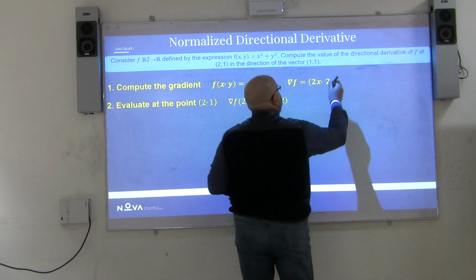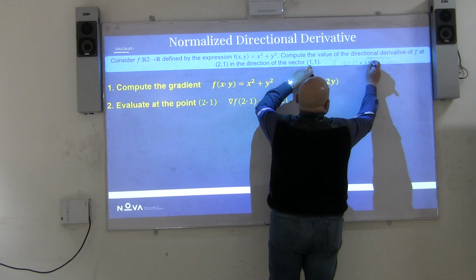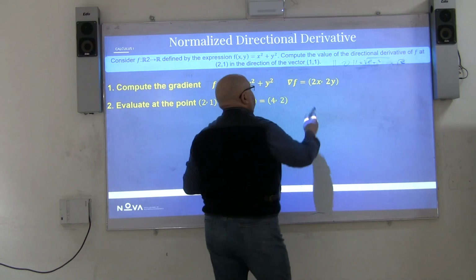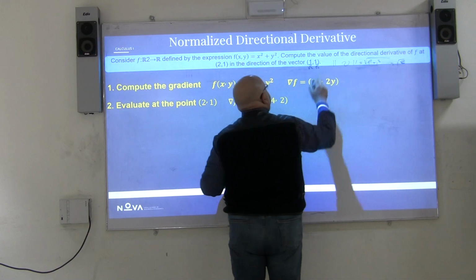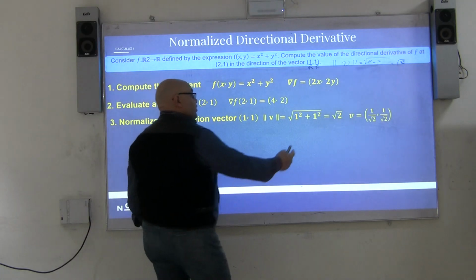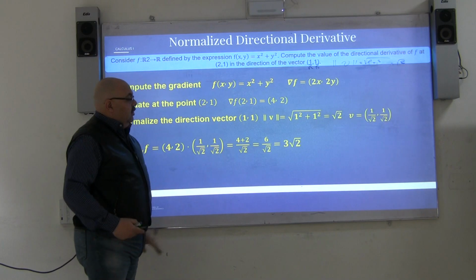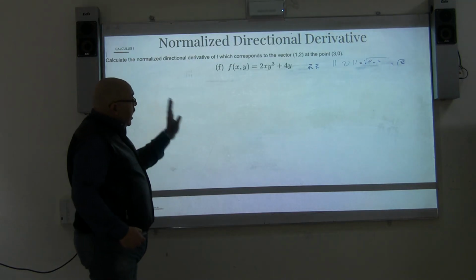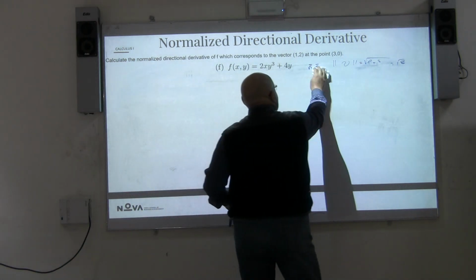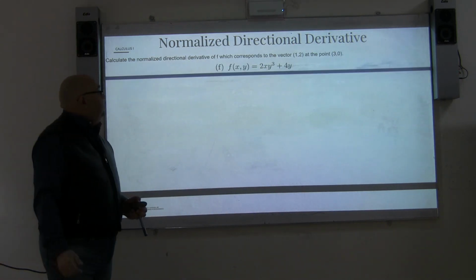What's the norm, Omar? The norm of this vector is going to be the square root of the first component to the power of 2 plus the second component to the power of 2, which is root 2. So all I have to do is divide these two components by root 2. That's the second step, getting v as a unit vector, as you can see. Now to the final step, multiplying the vector in the direction, I will get 3 root 2, as you can see. I've also added another example for your lecturing, because I know the more examples there are, the more familiar you become with the problem and the steps.